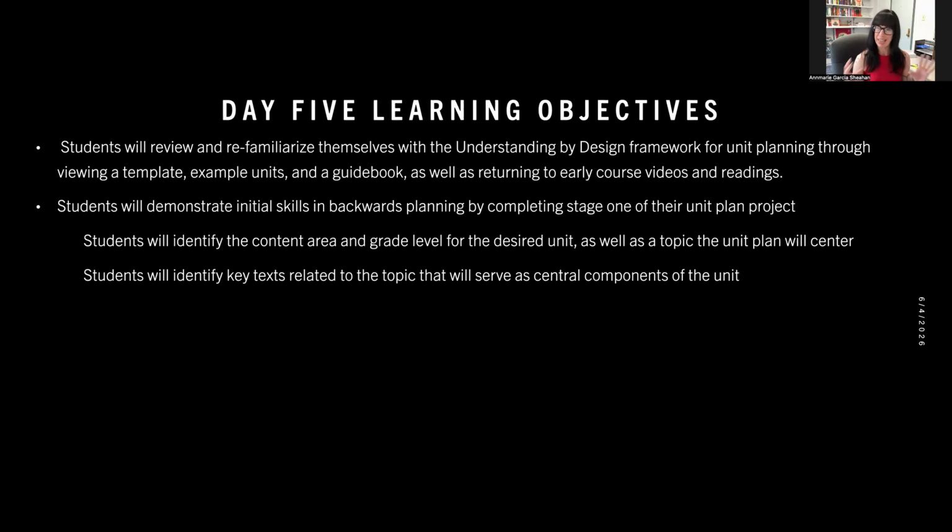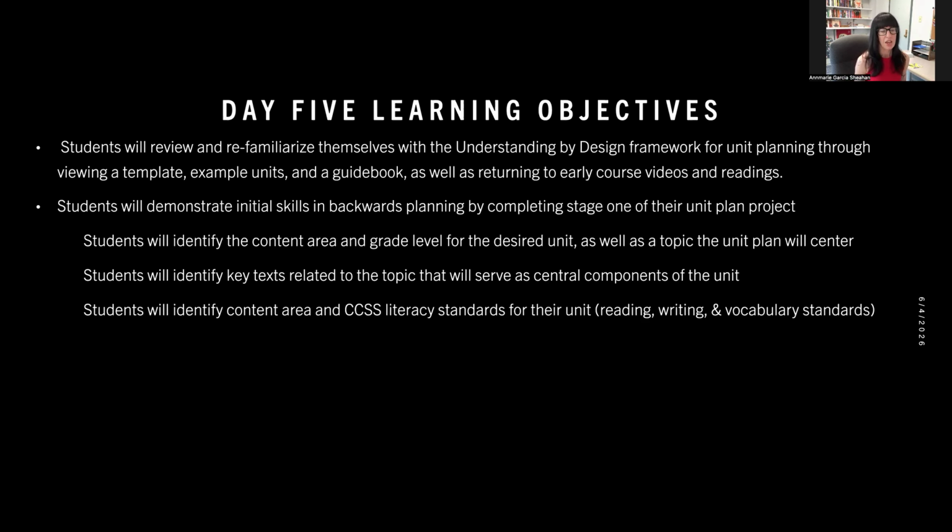You're going to identify some key texts related to your topic that will serve as central components, as anchors for the unit. You're going to identify content area and Common Core state standards for literacy that match up with your unit. And you're going to look specifically at reading, writing, and vocabulary standards. After all, this is a course on literacy skills across the content.